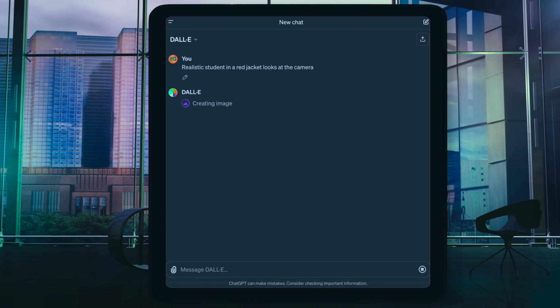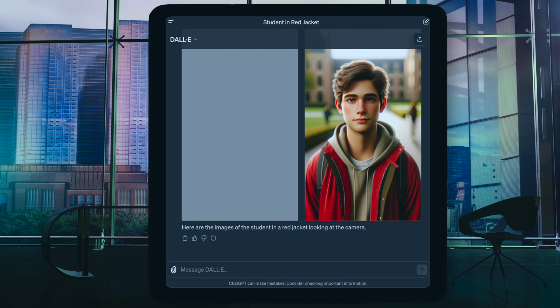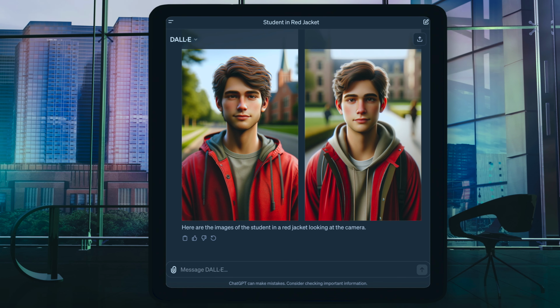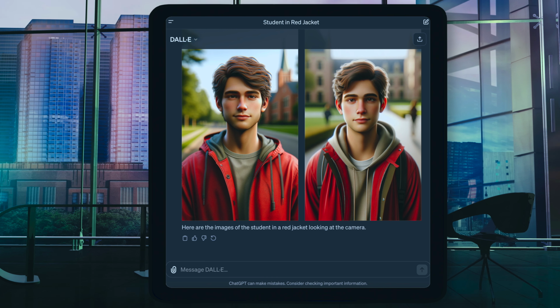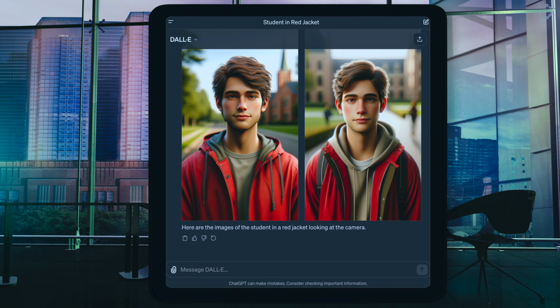Once you have received the image, we need its unique identifier, or as it is also called, the image seed. This is the key to editing. Let's ask ChatGPT for a seed for our image. You need to write, what is the seed of image 1?